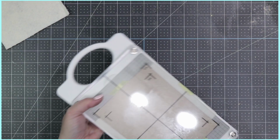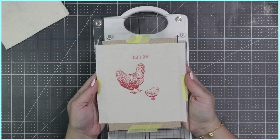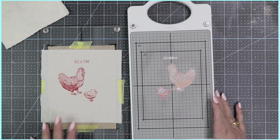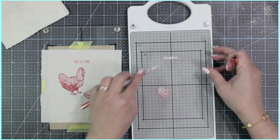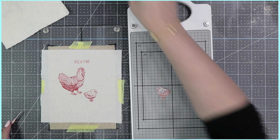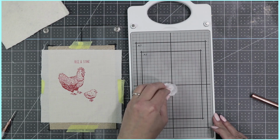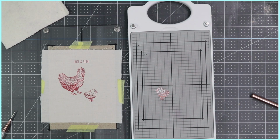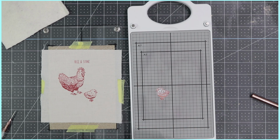So here's the reveal. I'm just going to lift this and you can see exactly what that image looks like. And let me tell you, I was so happy with this because it gave me exactly the results that I wanted. Now, I'm a mom of two boys, and I decided I'm the mama hen in this family. And I wanted two little chicks, not one. But the set only comes with one little chickie.